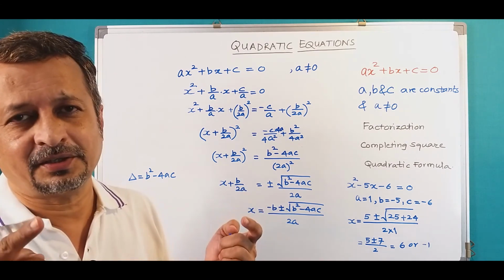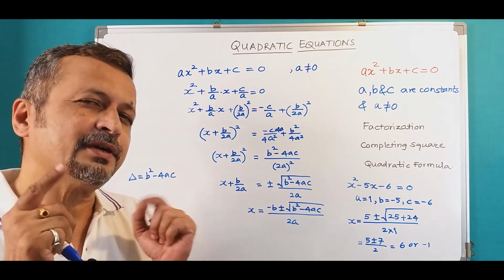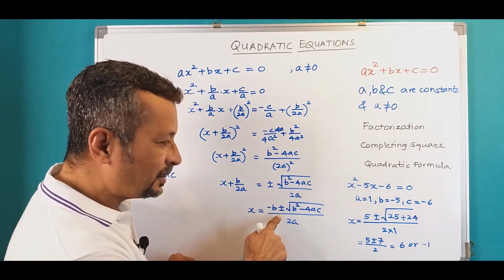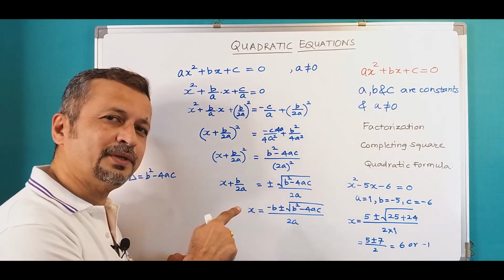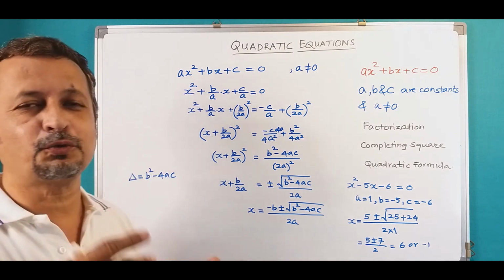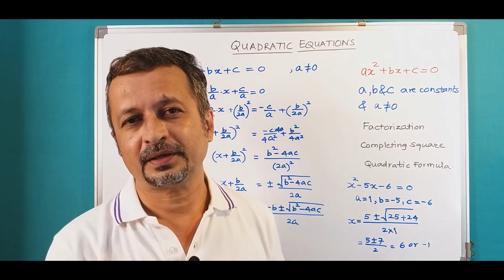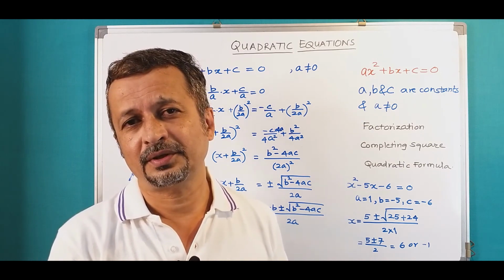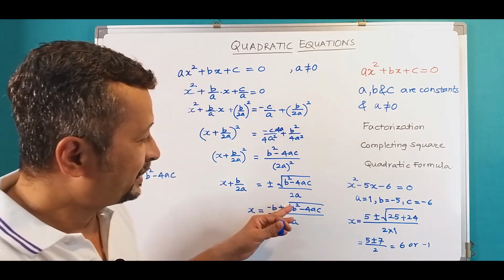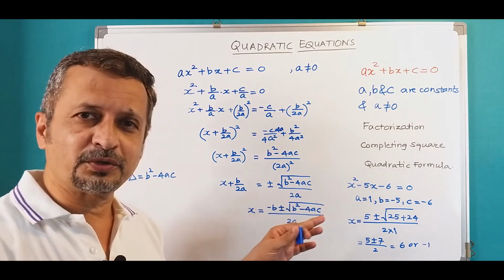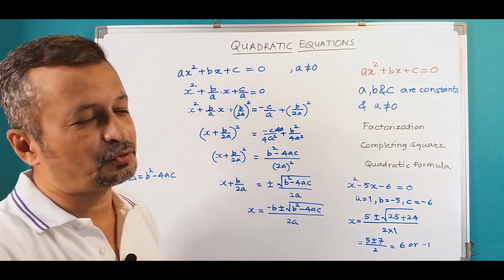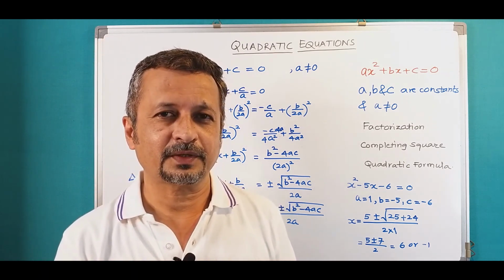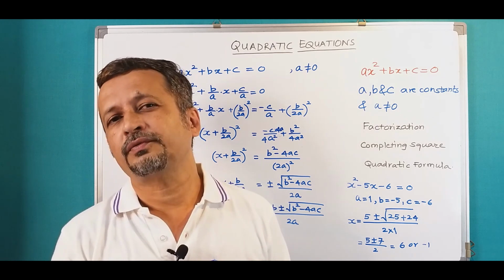Okay, distinct. What if b square minus 4ac is equal to 0? In that case, both the roots are going to be minus b upon 2a. So that means the roots will be real and equal. Correct. Why real? Because a, b and c are real numbers and my discriminant is 0, so the quantity under the square root is going to be equal to 0. So I get real and equal roots in this case, right? So that is how we solve quadratic equations.